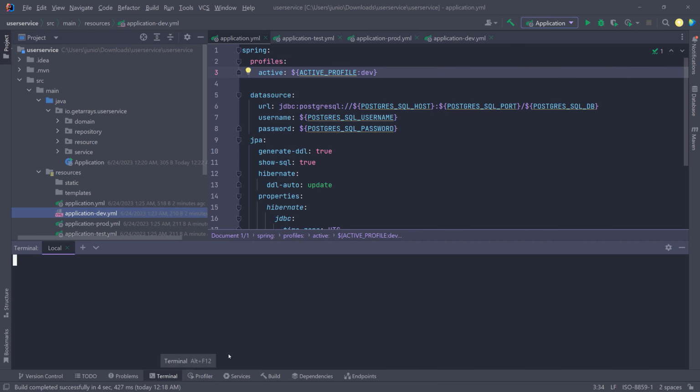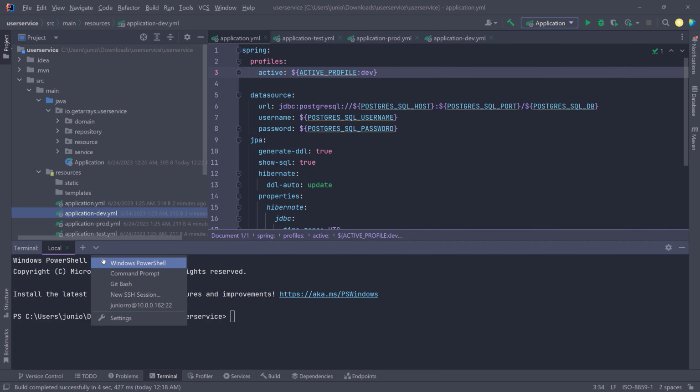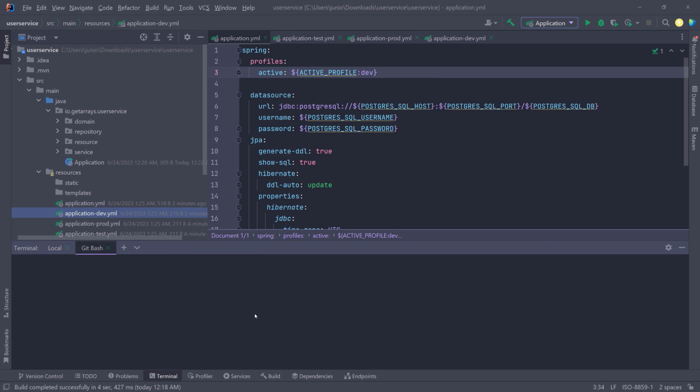Now if I would also do it in the terminal, I'm going to pick Git Bash because I'm on Windows. I don't want to use the Windows command line. I could say mvn spring-boot:run, and then I could also pass the active profile. The way you would do this is by passing in -D, spring.profiles.active equals, and then you can do prod, whatever the case, or you can do dev.